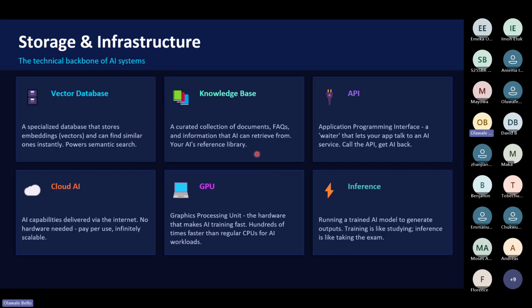So the knowledge base. Let me just explain this slide, and from this slide we can round up. The knowledge base is where the data, the information, is stored. It is a kind of library where we have all our data sources, like maybe Word documents, PDFs, and others that AI can perform search on. Then the programming interface in the context of AI.